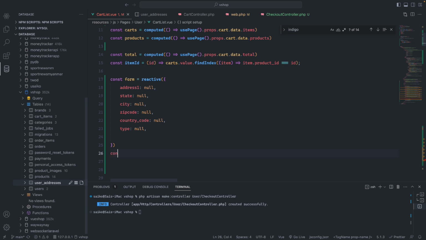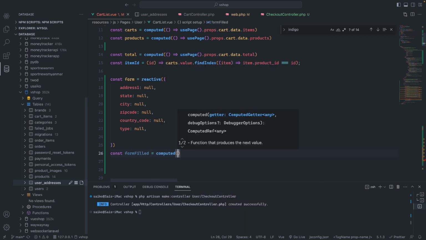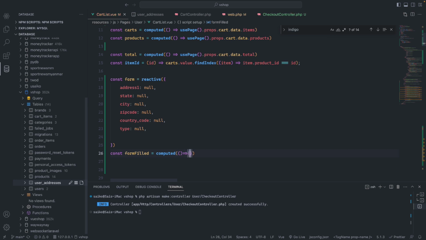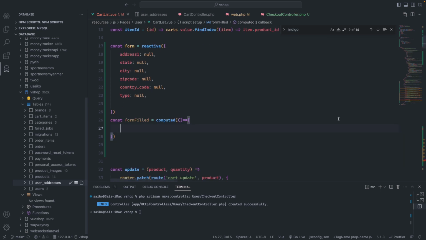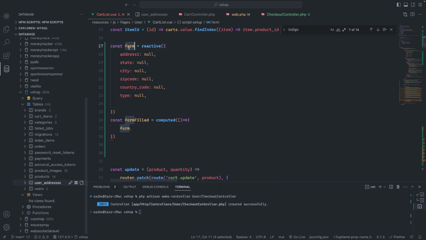So const formField, okay, formField equals computed. We'll say another arrow function here, and in this one we'll say this form dot address 1 not equal null.